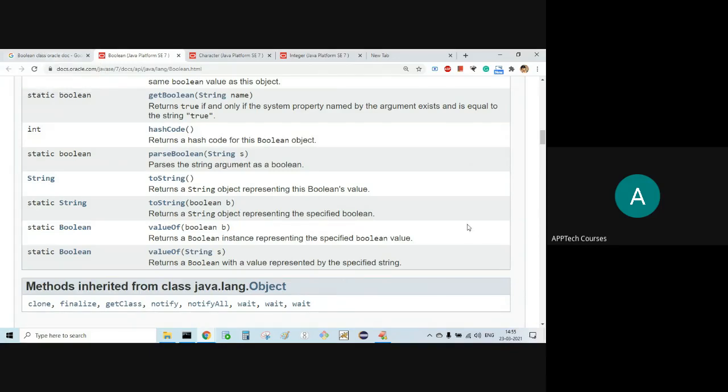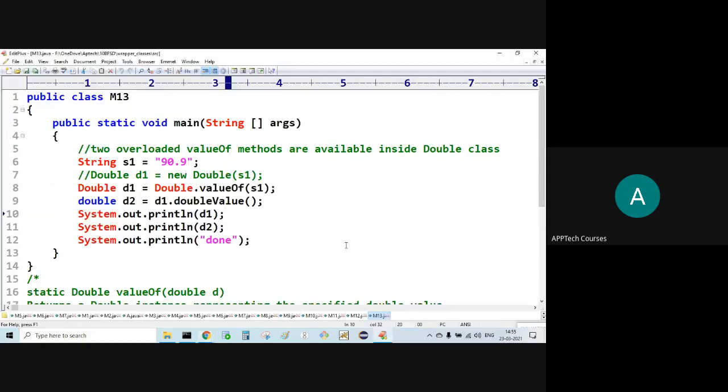So except in the Character wrapper class, in all the wrapper classes, there are two valueOf overloaded methods. One is taking the corresponding primitive as the value, another one is taking what? String as the value. Both methods will be returning the corresponding objects.